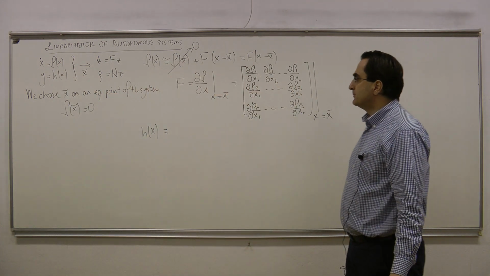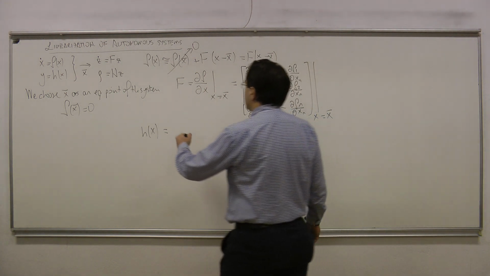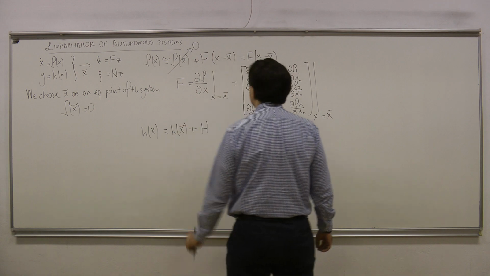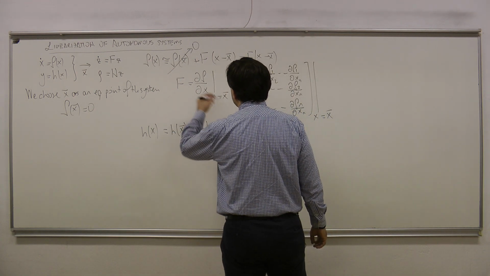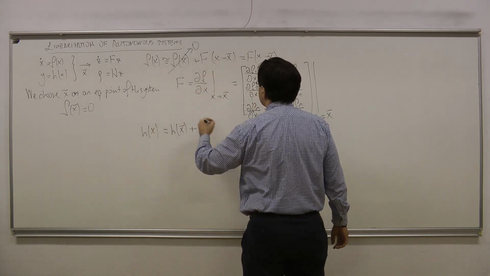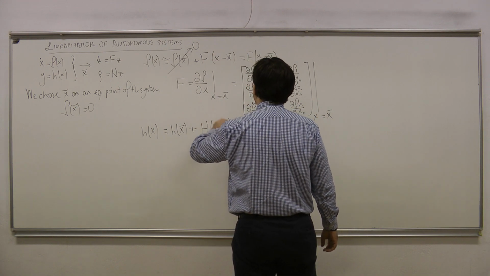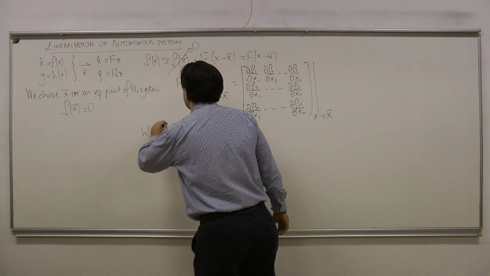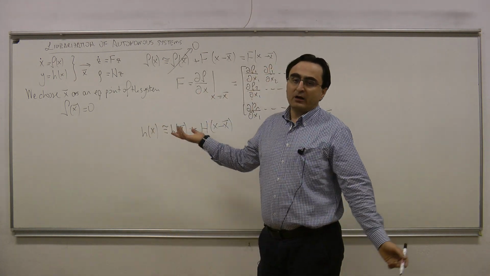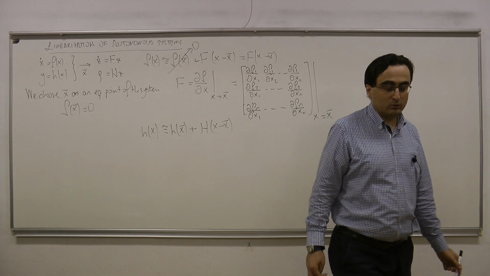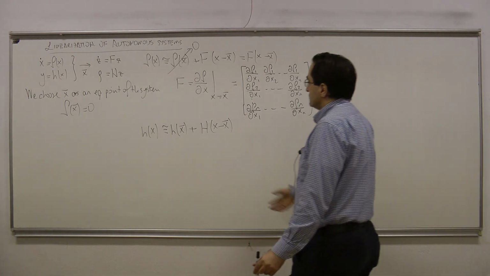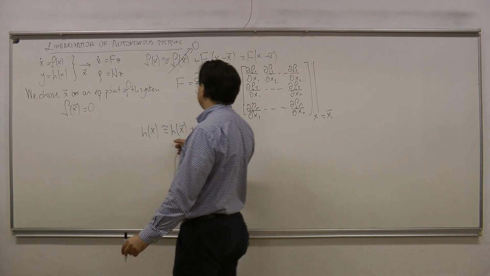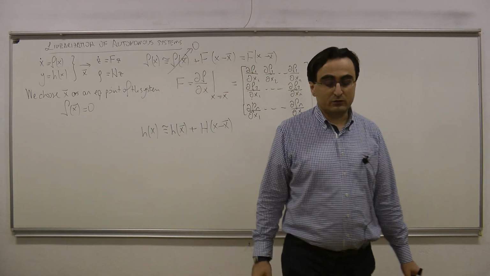the equilibrium point. Okay? So I can actually write this as h of x bar, plus I can put here another Jacobian matrix evaluated at the equilibrium point, and I have x minus x bar. All right? So in this case, h of x bar does not really have to be equal to 0. So the equilibrium point condition is only this. So this term is in general a non-zero term.